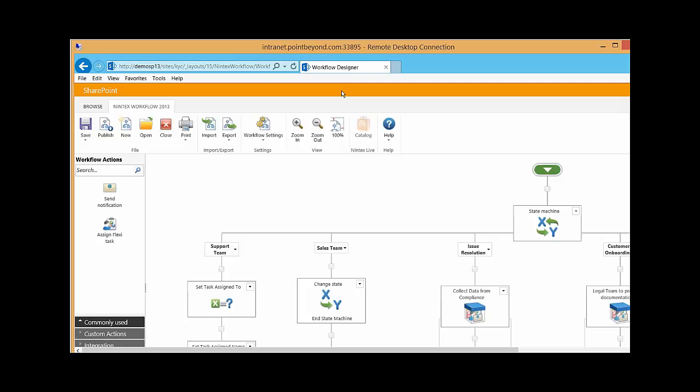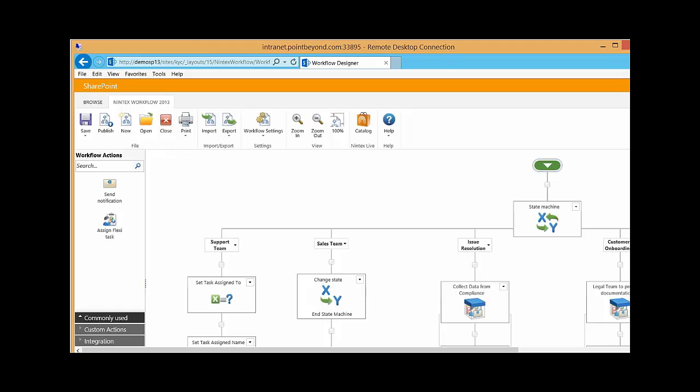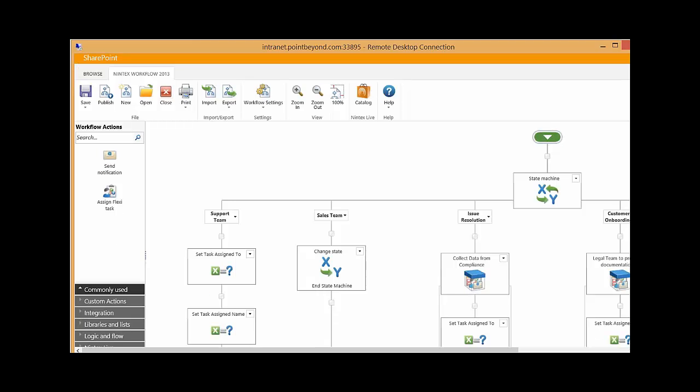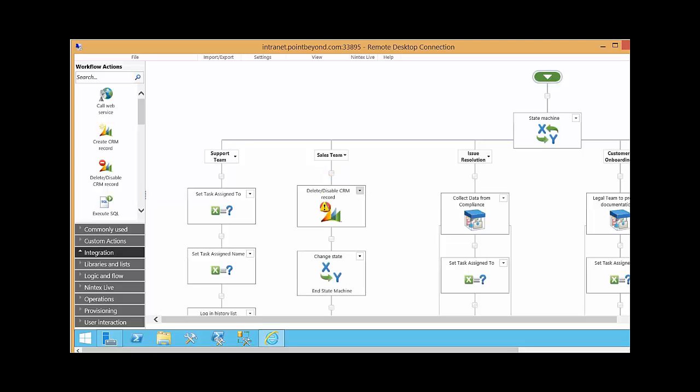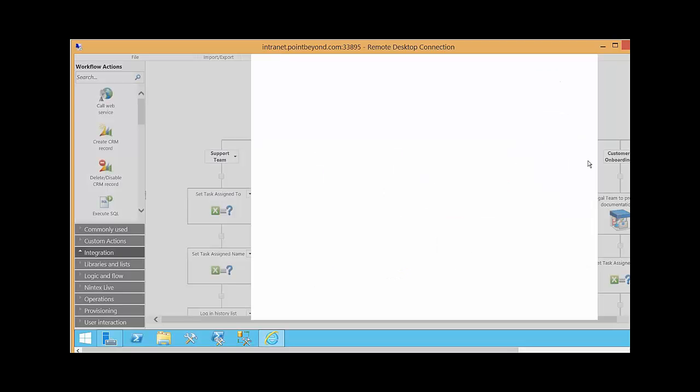Okay, so what I'd like to show you here is the workflow product itself. The workflow for the onboarding process has been built using Nintex Workflow, and just like the form interface that I've shown you here, we have the ability to build up our workflow through a simple to use and intuitive interface whereby we're able to select our actions from a list of predefined categories, drag them into our workflow, and configure as appropriate.